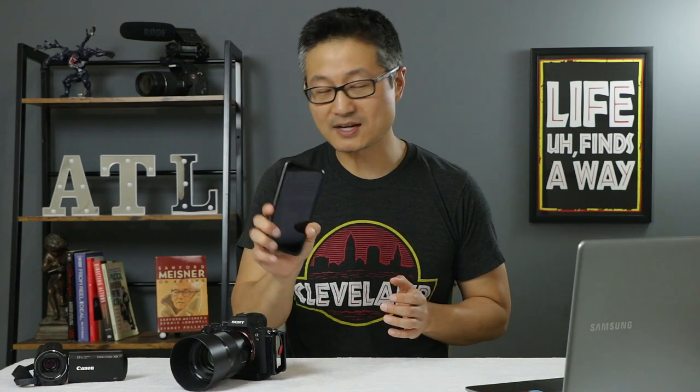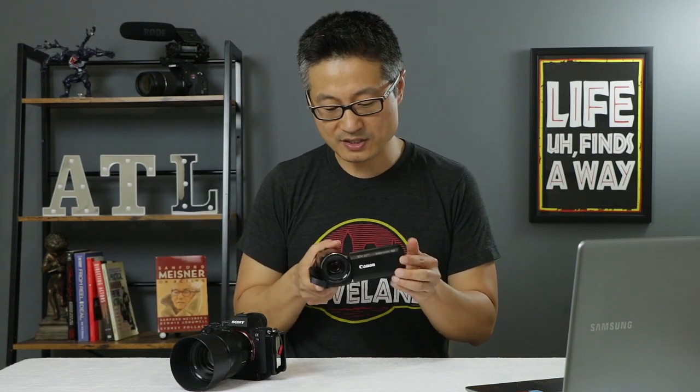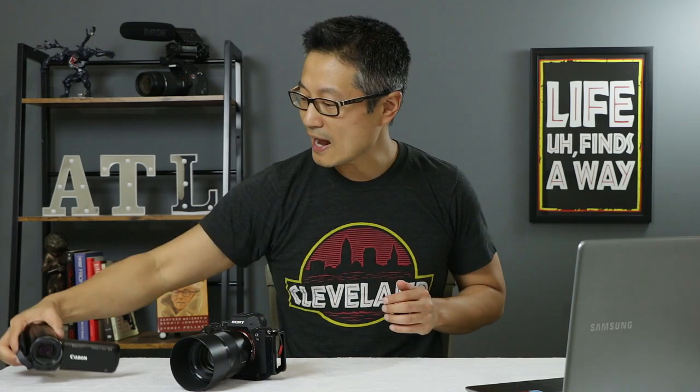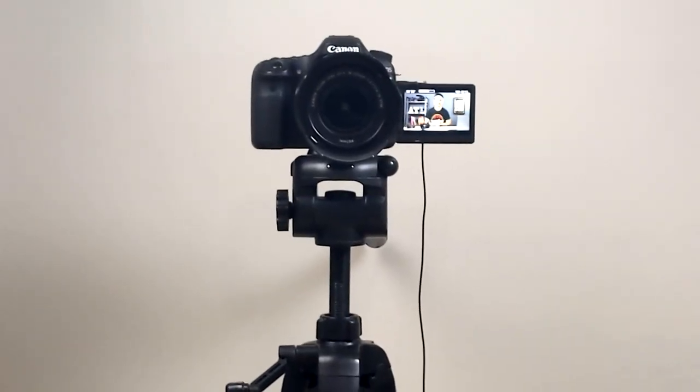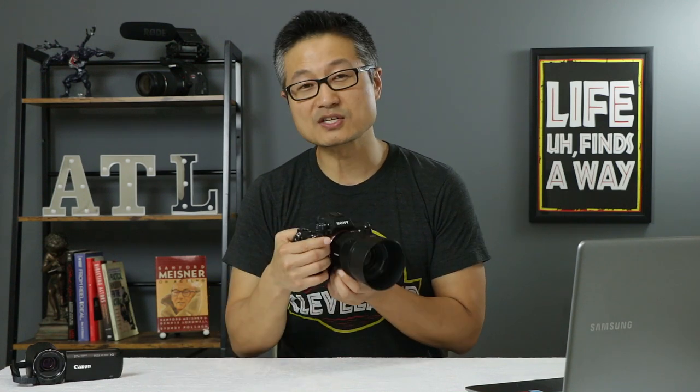Let's talk about the four cameras we're going to be testing today. The first camera is my cell phone, which is a Google Pixel 3 — we'll be using the back-facing camera, because on most phones the back camera has better quality than the front. Next, we'll be looking at a $250 camcorder, the Canon Vixia R800. After that, we'll be testing the Canon 80D DSLR, which runs around $900 with the kit lens. And finally, the Sony A7 III, a full-frame mirrorless camera that runs about $1,900 — but with a $600 lens, the whole package costs about $2,500.